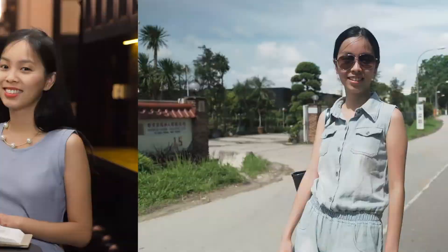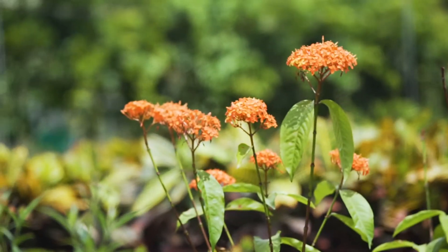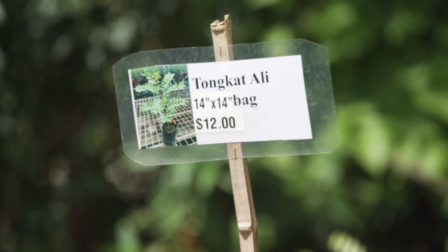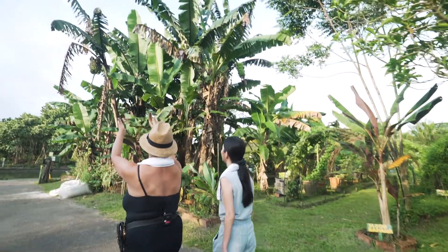I heard you've got some problems getting the tongkat ali? It's very rare and very elusive, but we managed to find it at some herbal shop. Along the way, while trying to find the tongkat ali, I learned more about the plants and fruits from the William Farker collection from other sources. I first visited World Farms as I heard that they had a tongkat ali plant there. Walking around the farm, I spotted a few plants from the collection, such as papaya, chilli and durian. Unfortunately, the tongkat ali which they had was a very young plant, and the root which we wanted to use was too small.